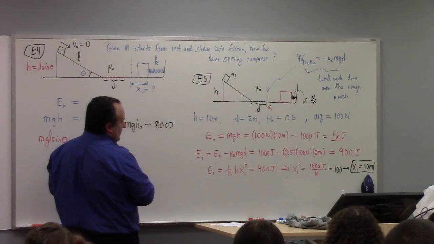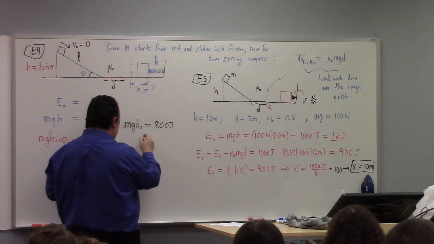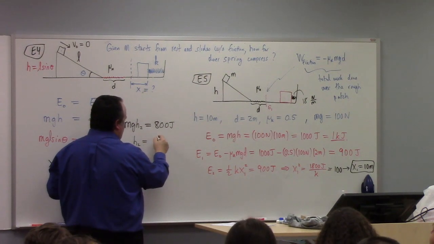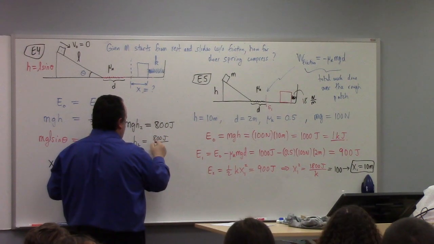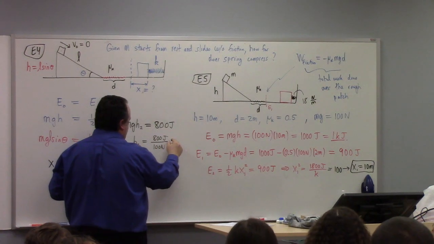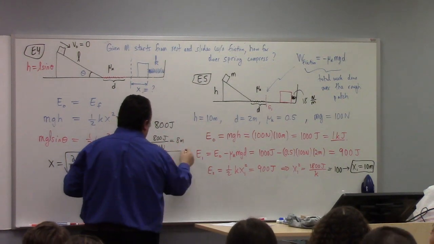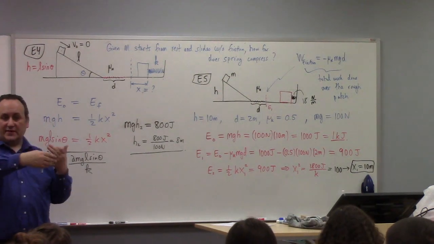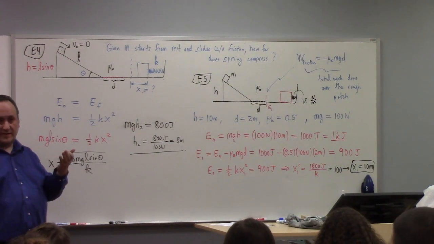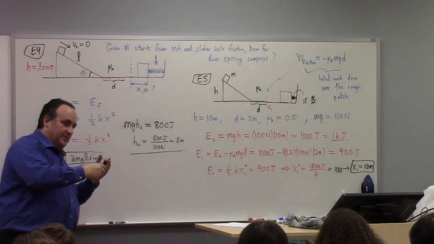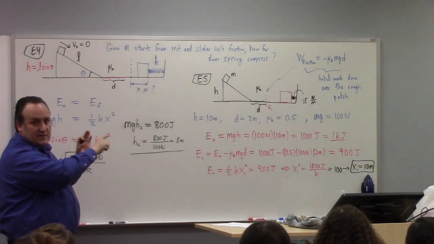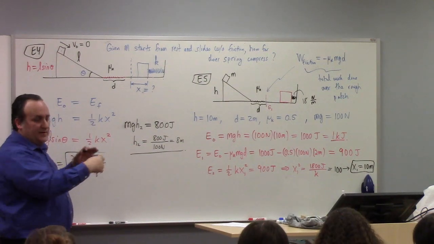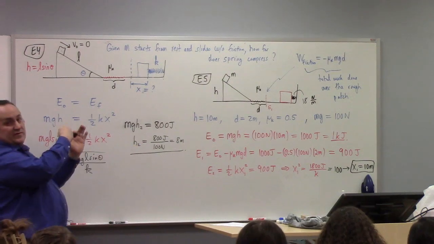Yeah, I think you're right, H2 is 80% of what we started with. I think you're exactly right. And here's why. That's 8 meters, right? So it's going to go to 8 meters after the first backtrack. It goes to 8 meters, goes back down, loses another 100 joules, compresses the spring to some compression distance. I don't care. Uncompresses, comes back up, loses another 100 joules.